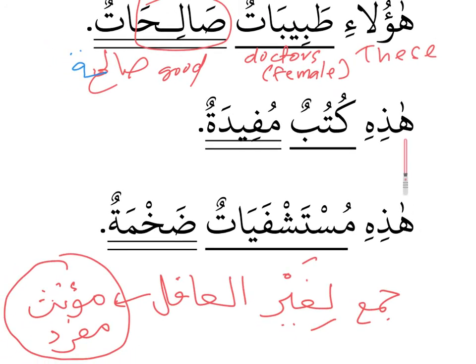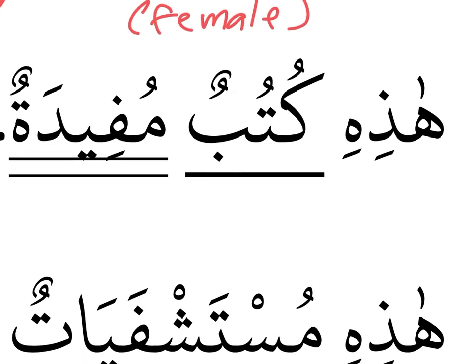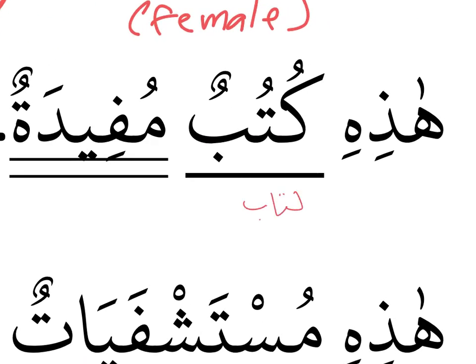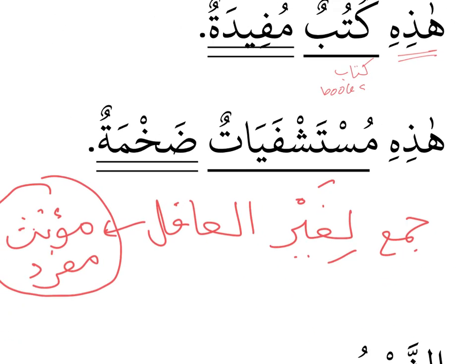Look at sentence number 7. Hadhihi kutub, these are the books. Kutub, this is plural for the word kitab. Hadhihi kutub, so books. And why do we use hadhihi? You have learned this in the topic of isim isyara. In the isim isyara, we say that if the word is in the plural and non-human, then you must use hadhihi, which is for singular, for mufrad, and also for muannas. So this is the rule.